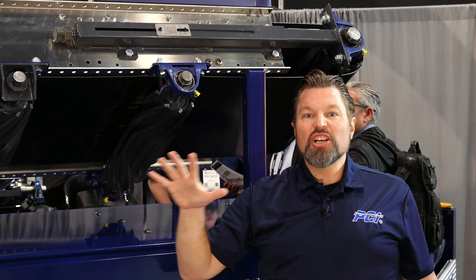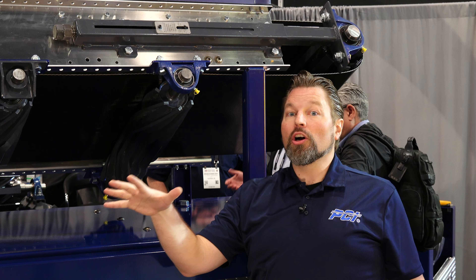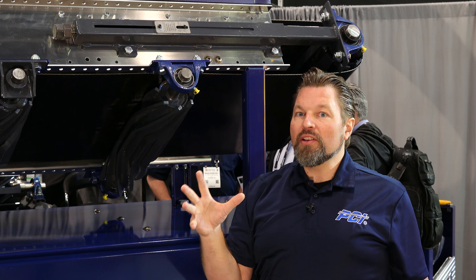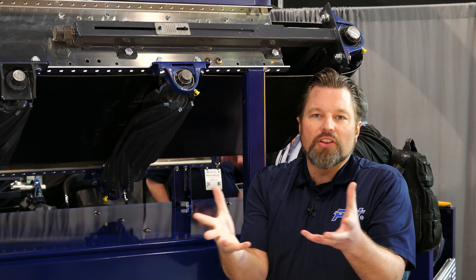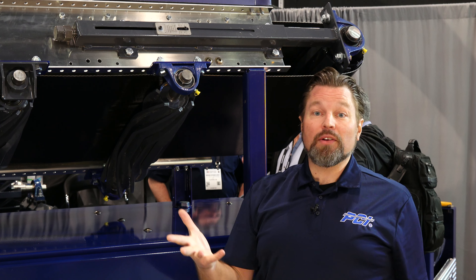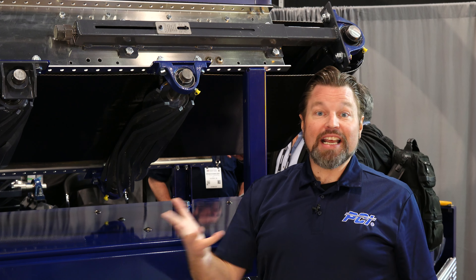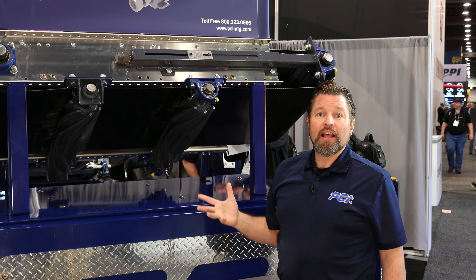So we've designed this takeout frame to show the user — new or experienced — just how much tension is on your system so that you don't over- or under-tension. It's important that we show that new operator how to do their job, because until this point they had to guess. And guessing causes downtime, and downtime takes money out of your equation.